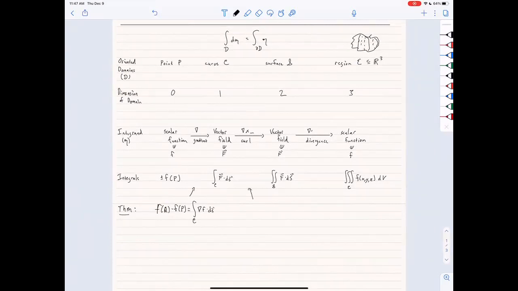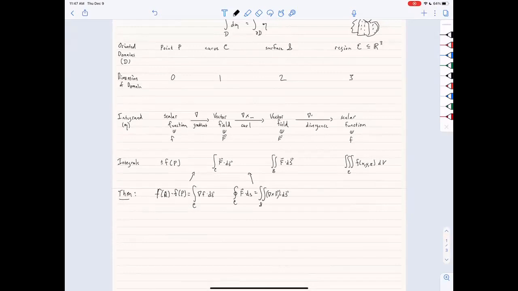The theorem that goes in between these two we learned on Tuesday, Stokes' theorem. And it tells us that an integral over a closed curve, which is a boundary of a surface, of f dot ds, is equal to the double integral over the surface of curl of f dot dS. It should be parentheses here. And today we have one more theorem, and that covers this derivative.